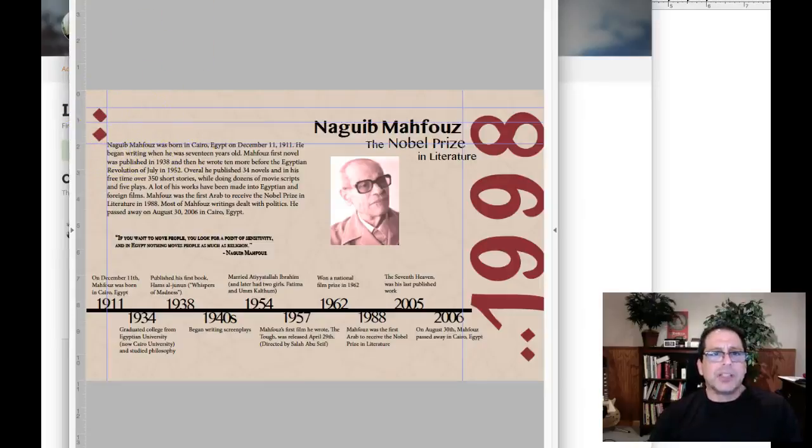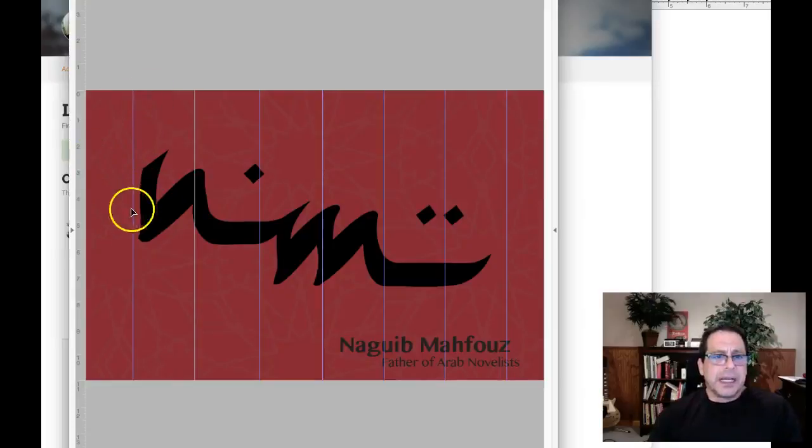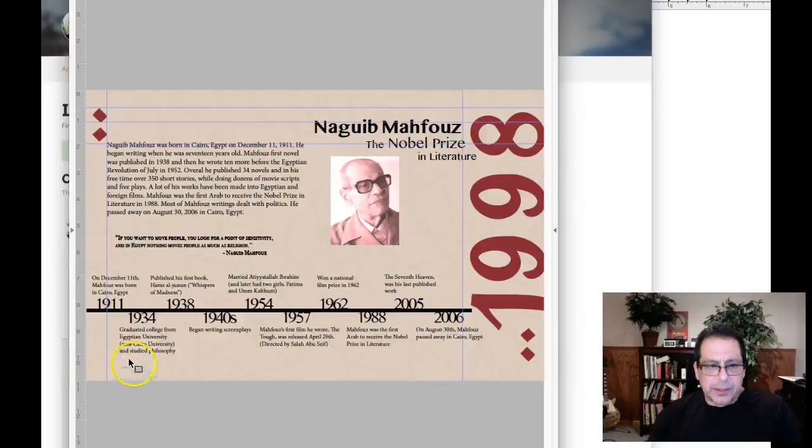In other words, your margins aren't even here and here. The bottom margin here isn't even with the bottom margin here. So all of these things really have to be taken into consideration. I don't know, maybe it is there. I didn't really check. And then all this type right here, count your characters here, but I'm going to bet there's got to be close to 70, and that's way too many.